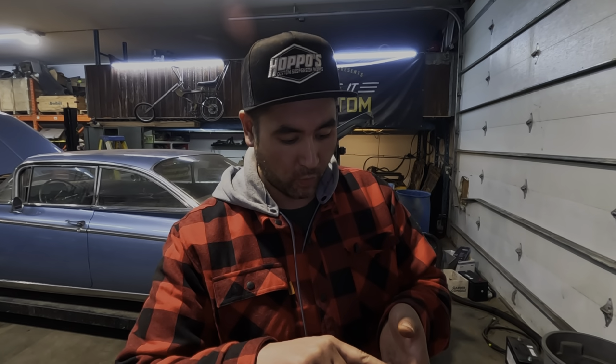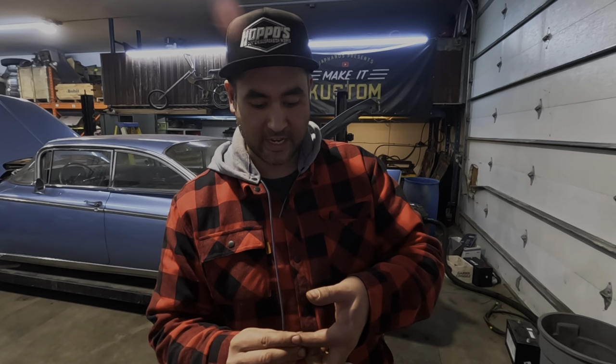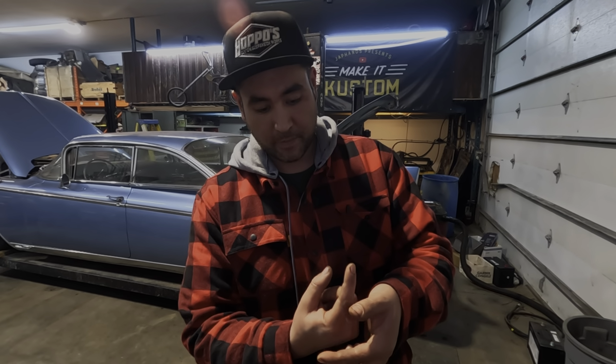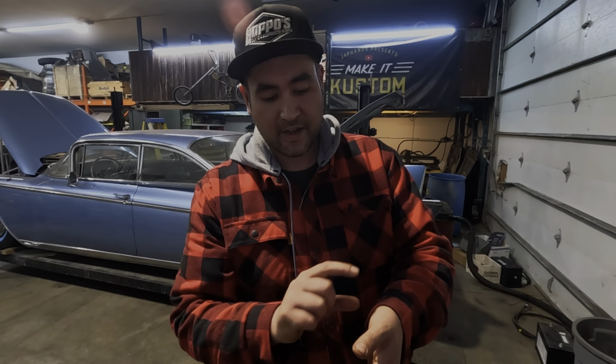Because we're going to go bulkhead fittings. Explain that. What's a bulkhead? A bulkhead fitting is basically like a union, but on one end will be, let's say, a JIC hydraulic fitting. It'll go through the floor or a bulkhead, whatever you're going to put it through, lock it down with a nut, and then it has a second fitting on the other side, so you can pass through something like sheet metal without a grommet, without worrying about it breaking, and now you have a hose from the inside and a hose from the outside that are two separate serviceable things.